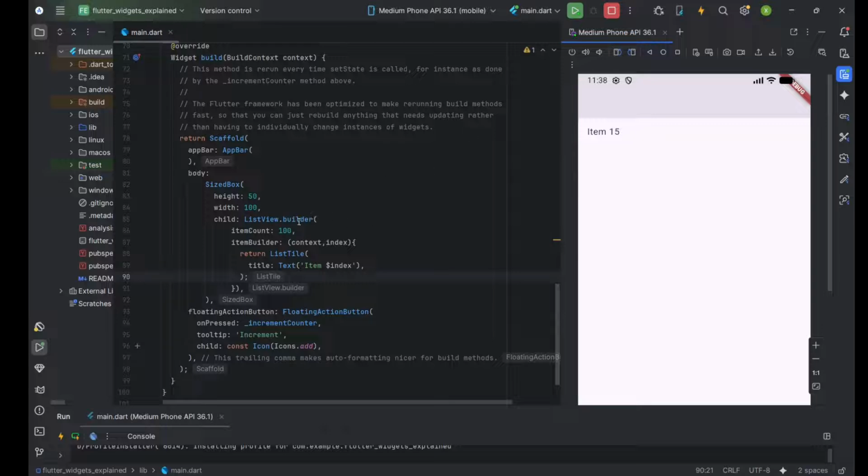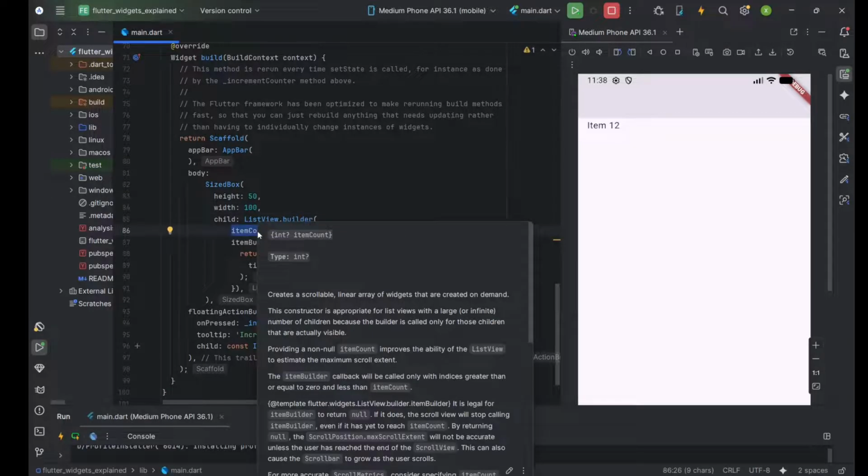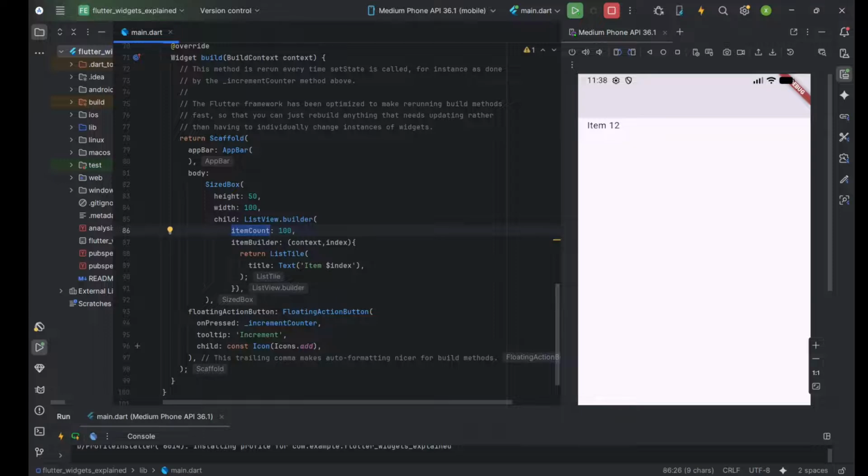The important part with ListView.builder is that the only visible items are the ones that are built, and this improves the performance significantly. The item count tells Flutter how many items exist. This allows correct scrolling behavior and better memory usage. So keep in mind always to provide item count when it's possible. Most of the times here is going to be a list view dot its length and not a straightforward number.